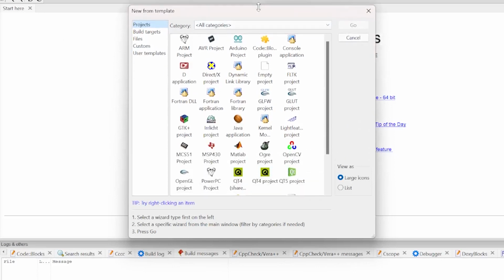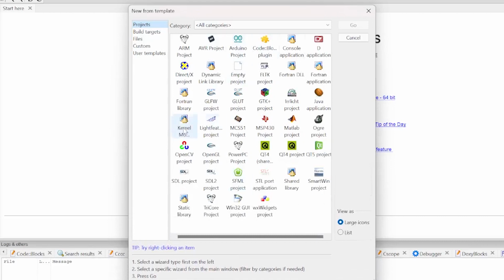And you could see here we have a really different number of projects, a bunch of them. Most of them I didn't use. I just used some of them. For example, I could work on a type of project like an Arduino kind of project. Of course, a console project, which is what we're going to be working with in a while. I worked on a GTK type of project. Qt5, I did not actually use Code::Blocks for that.